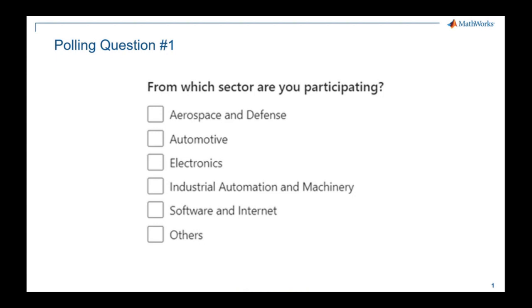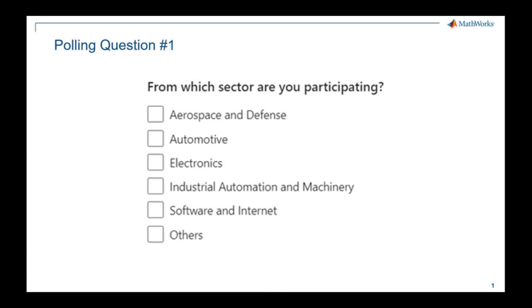So here the idea is to understand a bit better about our attendees. If you can just select in which specific industry you are working through the small form that will pop up now in your Teams window, then at least we will get a better idea of the type of audience that we have. I see that results are coming in. That's very good.